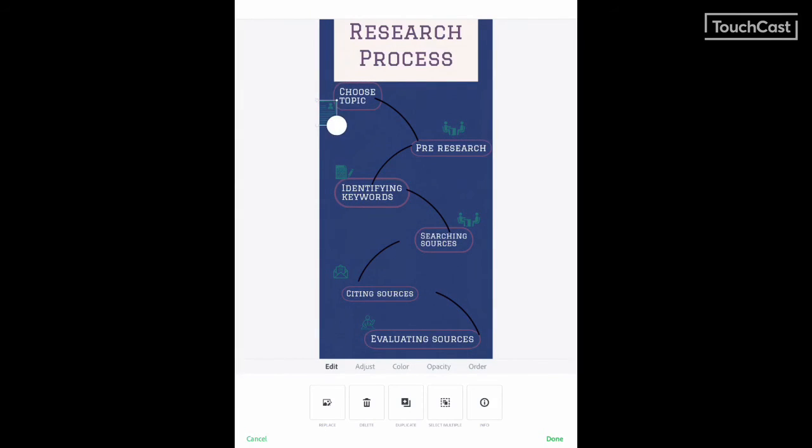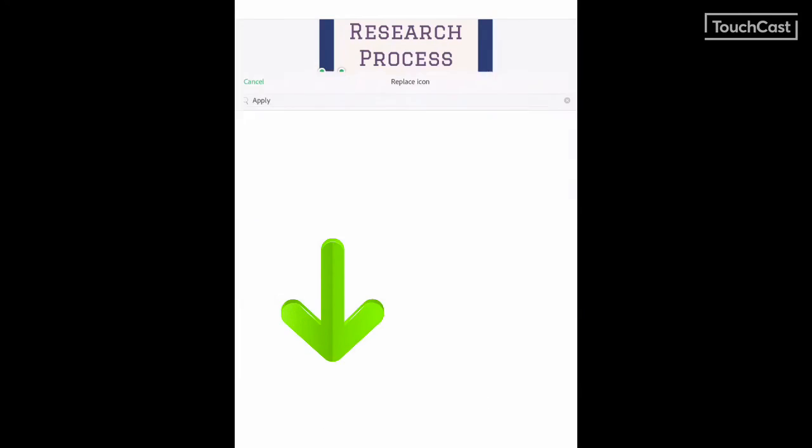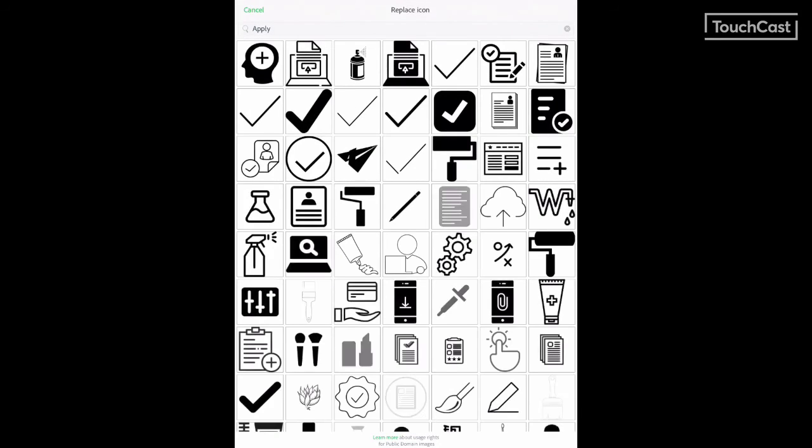So let's say that that one doesn't really make sense for choose topic. I can go down to the bottom and I can delete it, duplicate it, or replace it. So I'm going to replace it, and then it opens up an options. I'm going to see if there's anything else I can do.